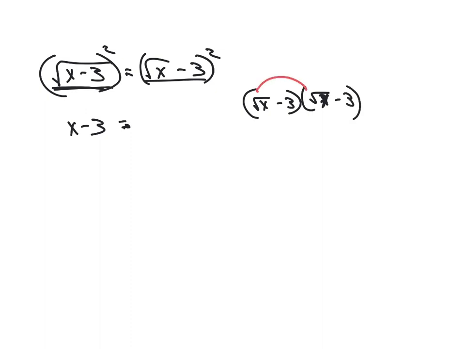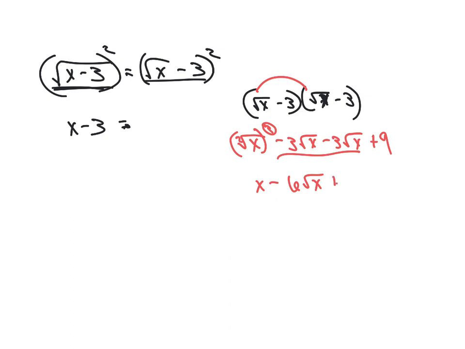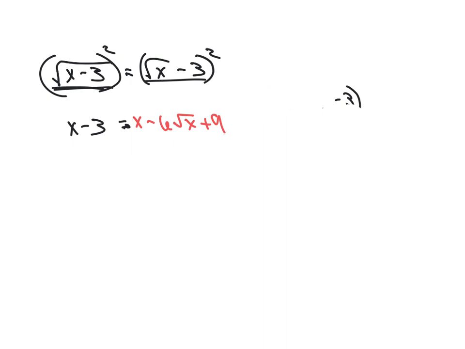Okay, first, the square root of x squared, because I multiplied the square root of x times the square root of x. Okay, outside, inside, last. Okay, the square root of x squared. Remember, if I've got an index there and that, everything goes off. This I can combine. Okay, so that is x minus 6 square root of x plus 9. Let's get rid of all this here so it's not getting me more confused.